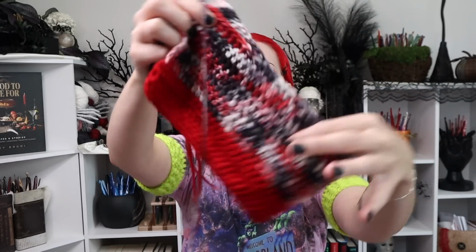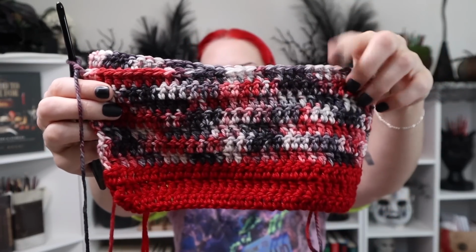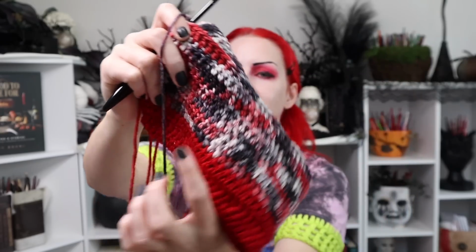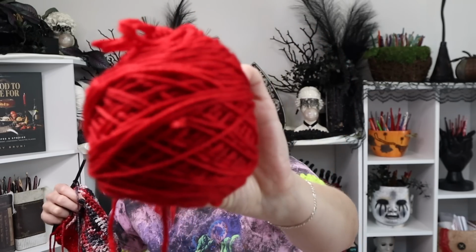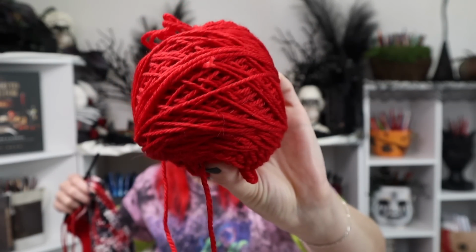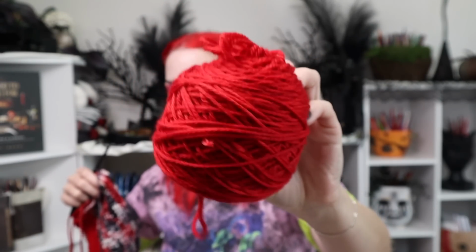So the top part right here is Krampus is Coming to Town, and then the bottom color is just called Bright Red, which I feel is very fitting. Because look at this thing all caked up. It's a little bit of a mess right now because I've been using it, but it is just intense red. Like this is how I like my red yarn. So yeah, I'm gonna keep going on this tonight.